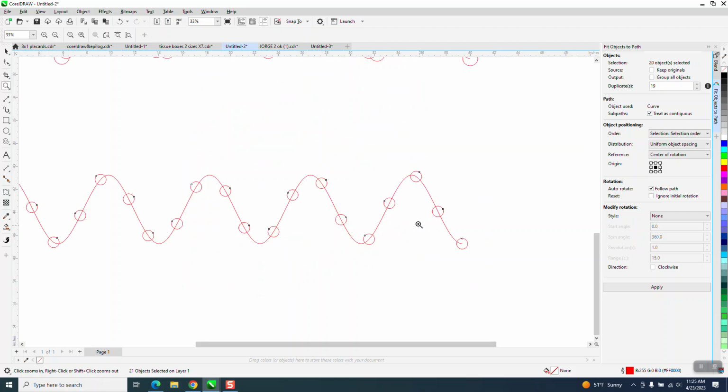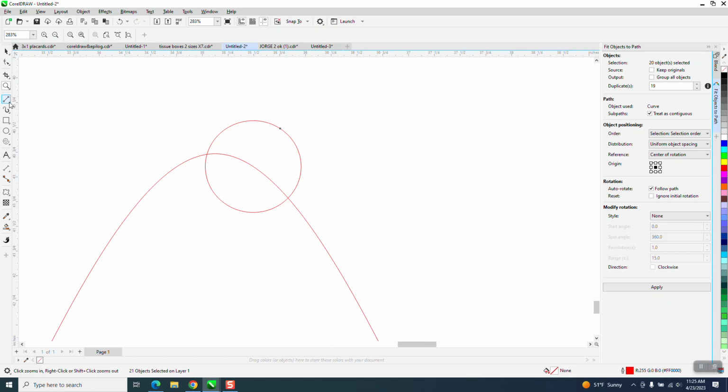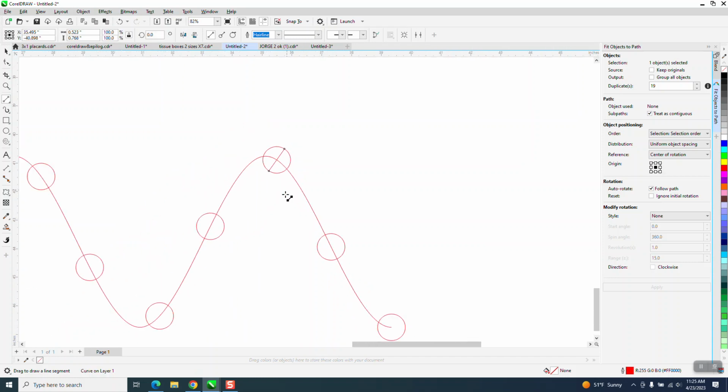Takes just a second, but those are equally spaced out. Some of them might look closer than the other ones because of the curve. So we're going to kind of prove that right now, or try to prove it. I'm going to take this one and I'm going to draw a 2-point line, try to get right through the center of that. Then I'm going to take this one and go right through the center. And then I'm going to go right through the center of this one and try to be at a right angle.